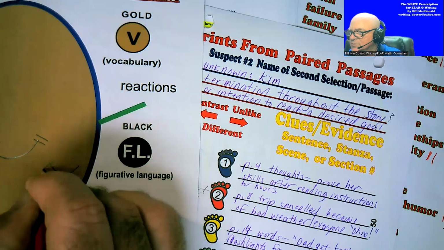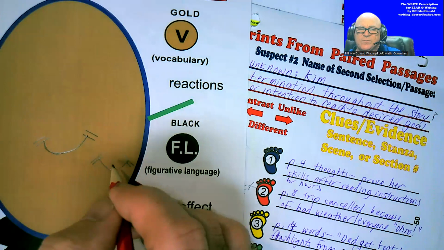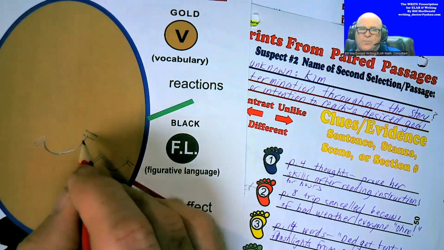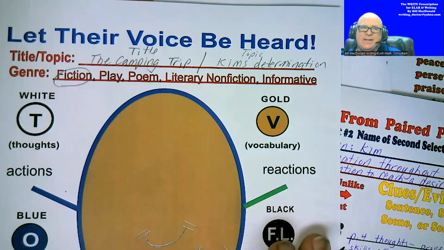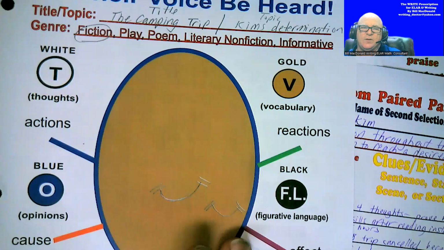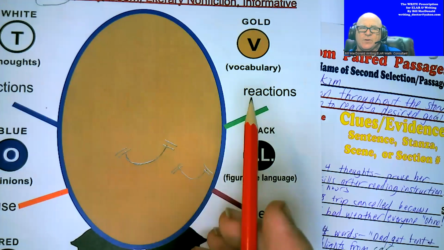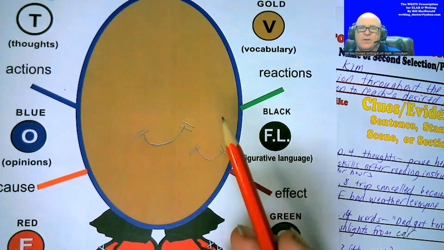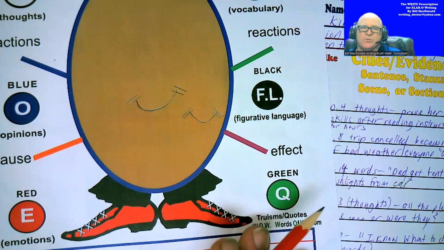It doesn't tell us. And why am I putting the little cheeks? Because when she has dialogue with quotation marks, I'm gonna make a mouth like that. If it was a dialogue about eating, I would just draw a mouth and put a little tongue. And so this one, as you see on top, is called "Let Their Voice Be Heard." Let me know a little about this person through her thoughts, opinions, her emotions, the vocabulary she uses, her actions and her reactions, because of the causes and effects you get to know about a lot of people. Figurative language that expresses her character, or little quotes and truisms.